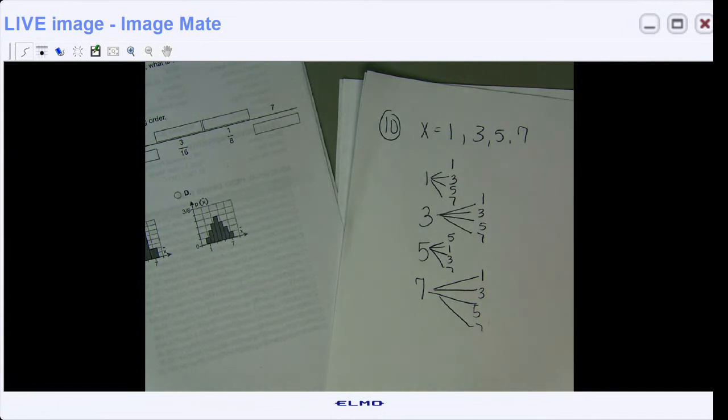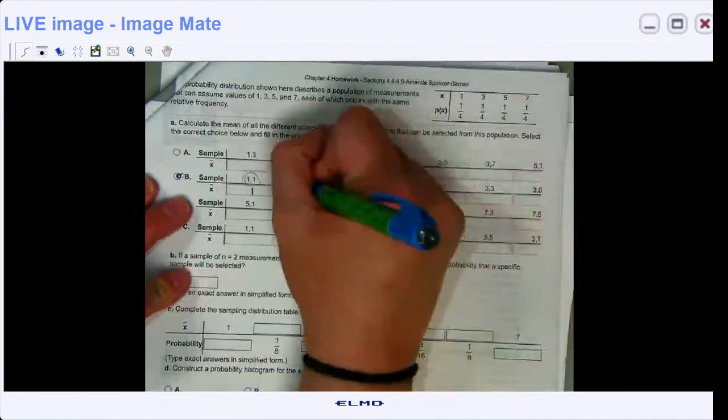So we would choose the problem where these pairs are all represented, and I think it turns out to be this one with all of the more choices than the other 2 sets. And so then what we do from there is we say, okay, what is the mean of 1 and 1? What's the mean of each of these pairs of numbers? So 1 plus 1 is 2, and 2 divided by 2 is 1. And so it's asking for just the mean of each set of these numbers.